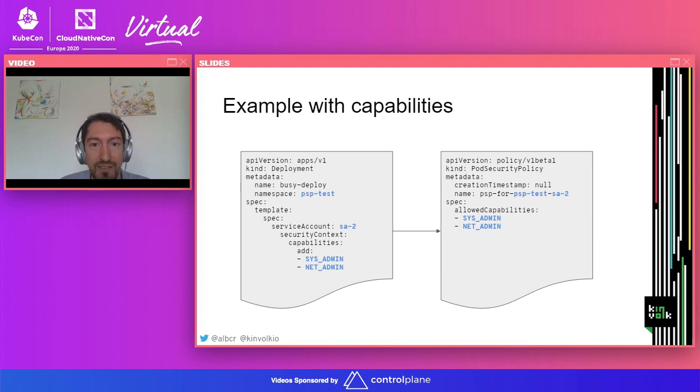What we want is this service account should only be able to create the deployments that it needs to with those capabilities, but no more. So this tool will automatically create a pod security policy that specifies that it's used for this namespace and for this service account, and it is allowed to create pods with those capabilities, but no more.